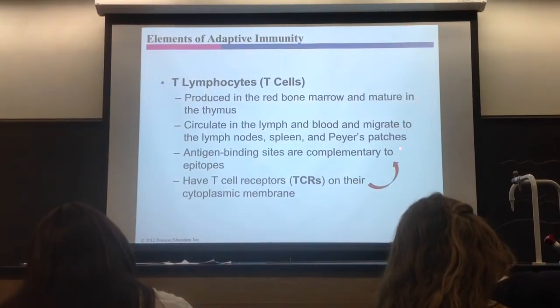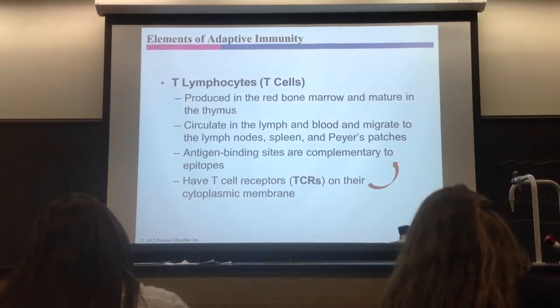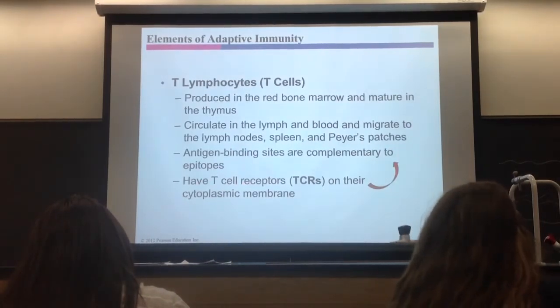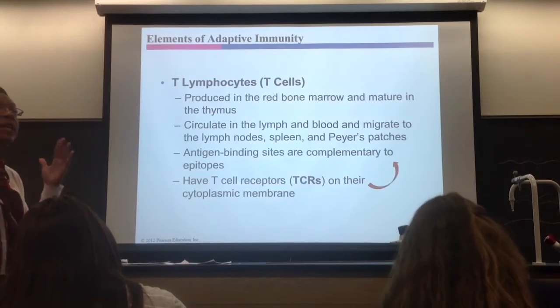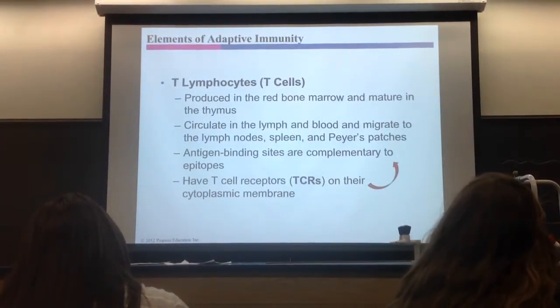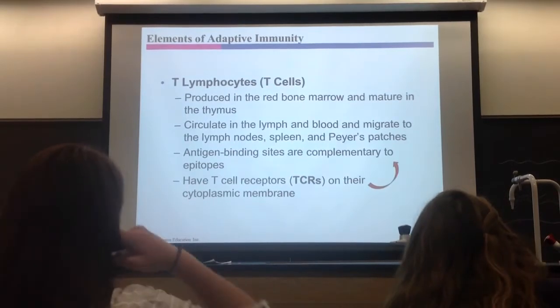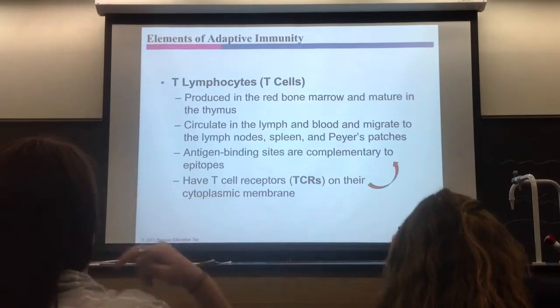Now, I put an arrow right here because this point here really goes here, and that point really goes there. That's what this arrow is telling you, because it makes sense to say T cells have their own receptors, right? Just like B cells have their BCRs, T cells have their own receptors, probably called TCRs, right? T cell receptor. They all have them. And then, if you say that, then this makes sense, because on their TCRs, they also have what? Little hands. Look a little different, right? They have hands too, and they bind very specific epitopes.